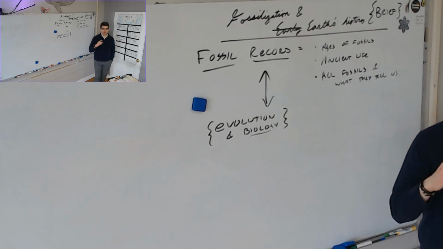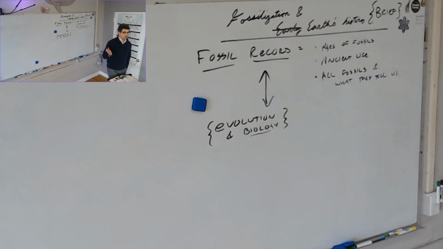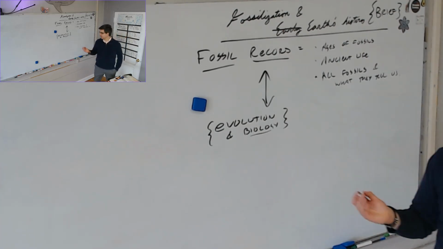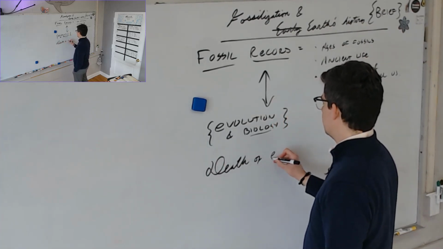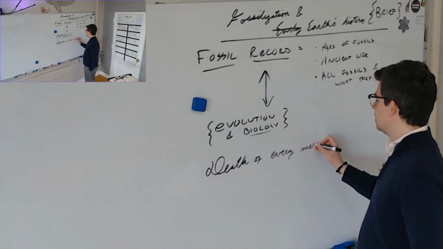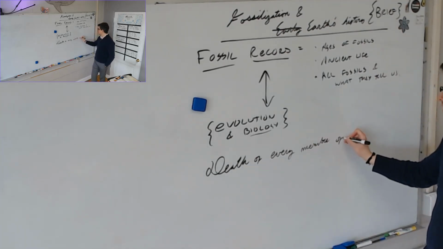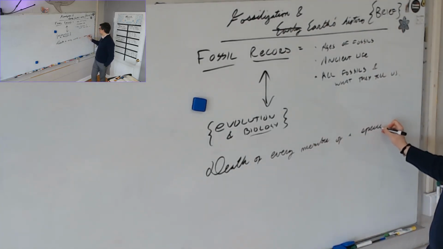But when they were defining their words for the unit on Earth's history, Tegan Prosser misread one of the words and wrote, "The death of every memory of a species." And I thought that was beautiful. But it's actually the death of every member of a species is extinction.